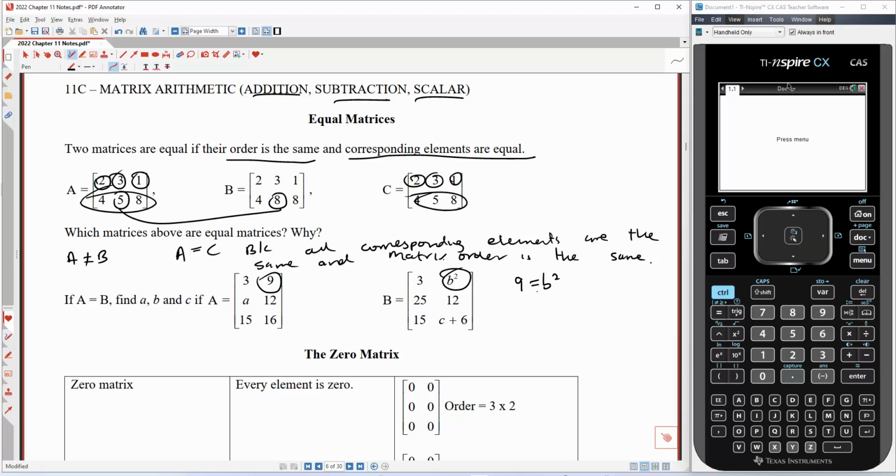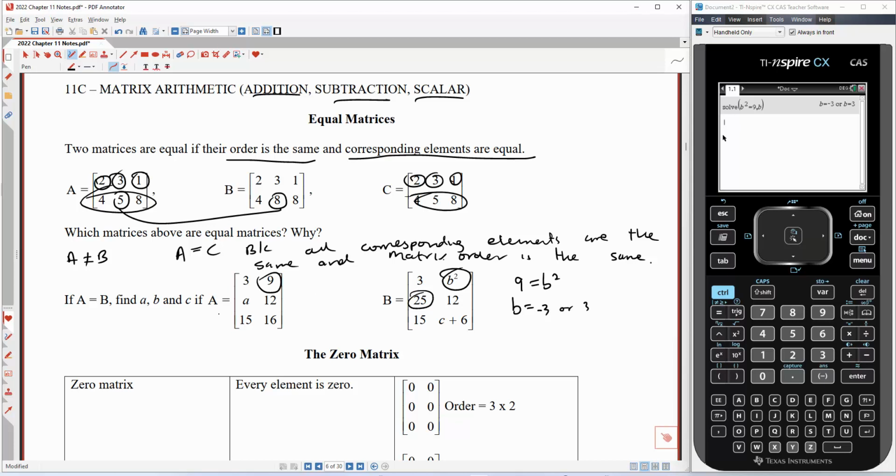All right, now what we're going to do here is, I'm just going to jump onto the calculator to do this. Menu, new document, calculator. And what I'm going to do is solve this one here. I'm basically going to ask the calculator to solve B squared equals 9 for B. And what that says is B is two possible values, -3 or 3. And the reason it's two possible values is -3 when squared is 9 and 3 when squared is 9. Okay, so we get this plus or minus solution there.